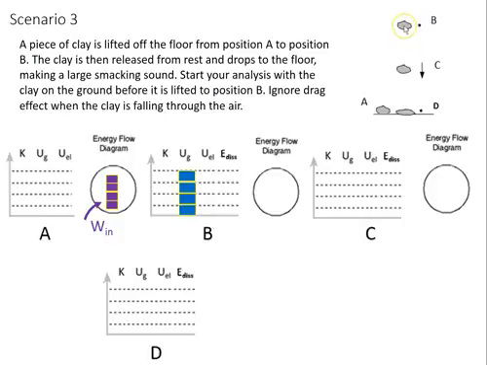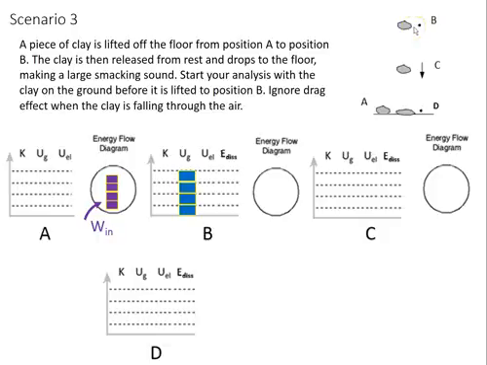We have to account for how that energy got into our system, and the way you're going to show that is between A and B, work is done raising the piece of clay up from its low point to its maximum peak height. And at B, it's not moving, so none of that energy went into kinetic. It's not squished or stretched, and there's no E dis, not yet anyway. So this gets us to B.